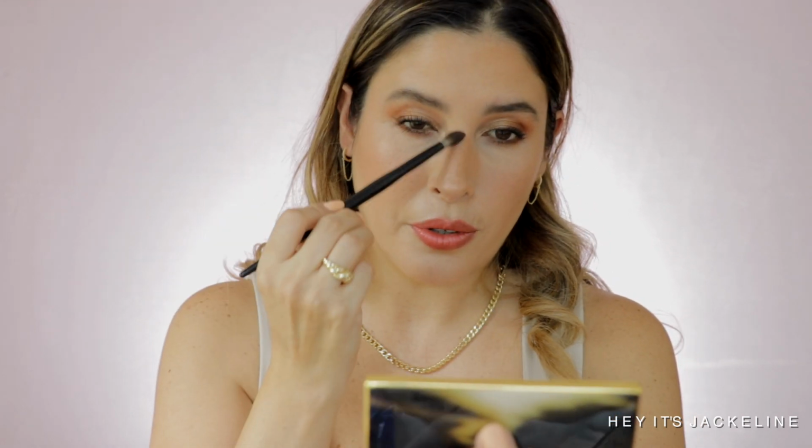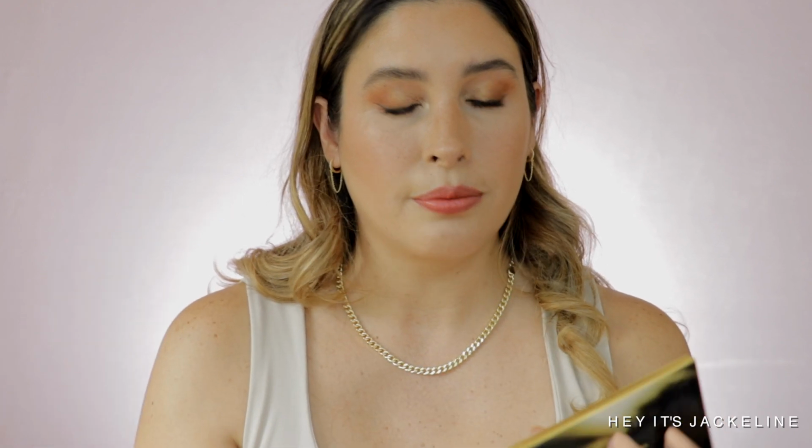If you want more precision on contouring, you can do this too. I mean, like, there's so many things that you can do, but yeah. Okay, I think I will stop it right there.